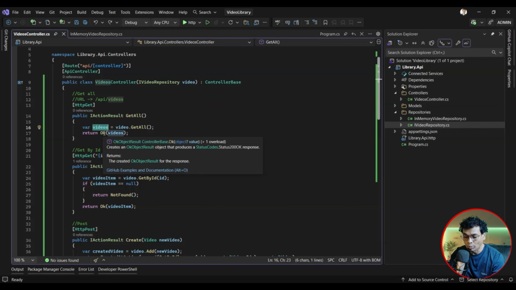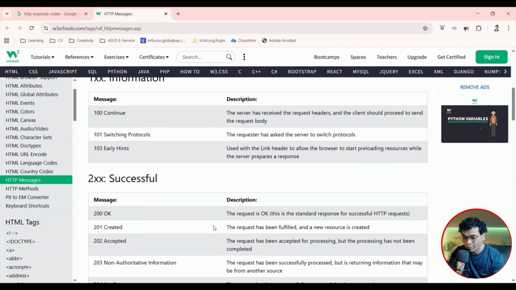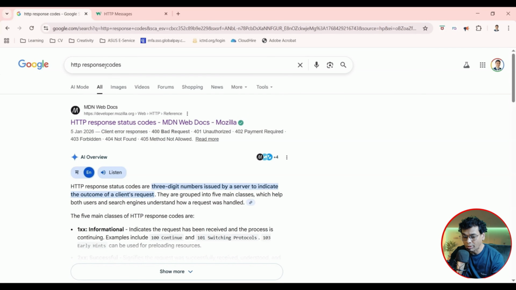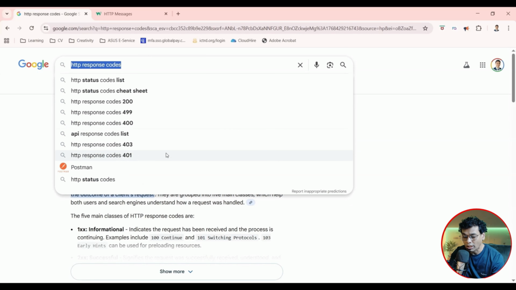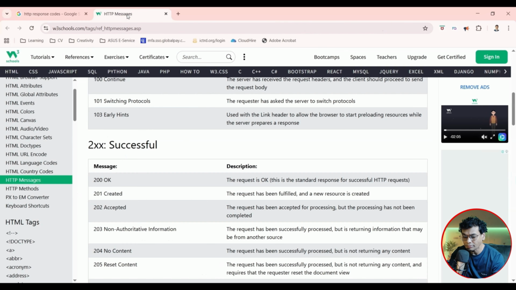If you wanted to know more about the various HTTP responses, then we can directly go to the W3Schools page to understand. I already opened the W3Schools page. You can search HTTP response codes, and it's probably the second link you will get.